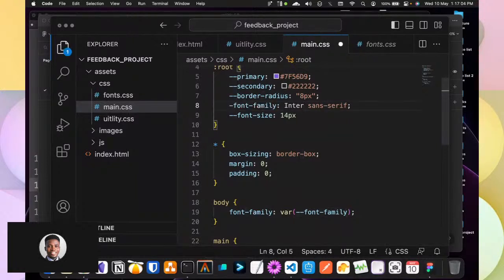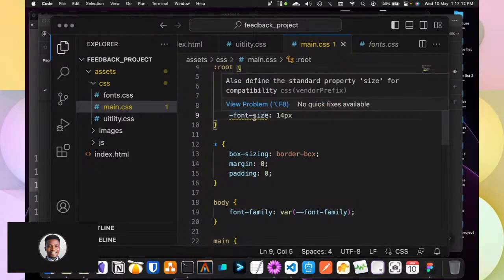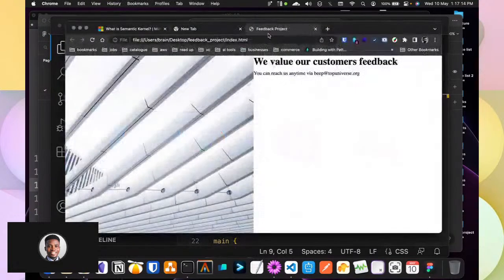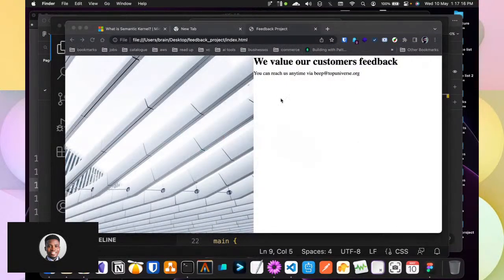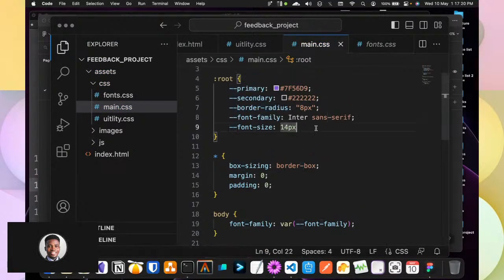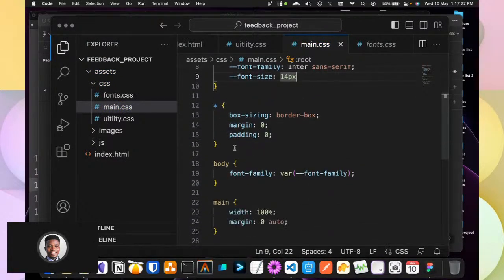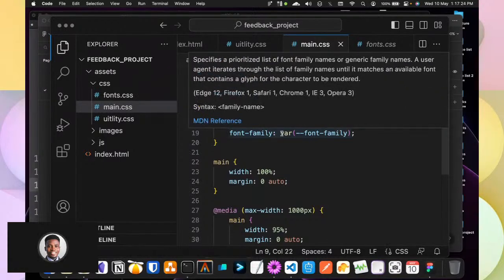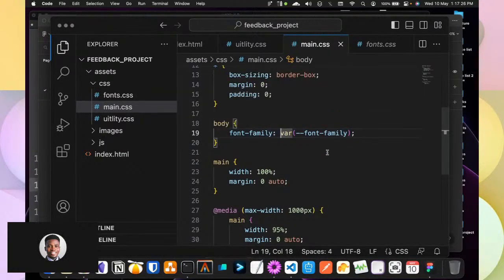Did I make a mistake here? Is it a single hyphen or... no, I think it was actually correct. Yeah, it's double. So let's see where we're making that mistake. So we have root, we have the body, and we say we're using font family of this, right?